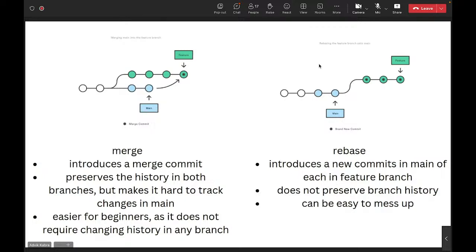So merges are fine, but rebases are used more often when there are a lot of collaborators working together, because then it becomes easier to track who did what change, and it keeps the commit history clean so that you don't have to keep branching out to find out who did what. But both are very valid approaches. It doesn't matter if you're merging or rebasing in the long run, as long as you're getting work done. So don't break your head on whether to merge or rebase. Both will work fine generally, right? But rebases keep your commit tree clean. Like they'll keep your history clean, but merges will keep your history short and easy to read.